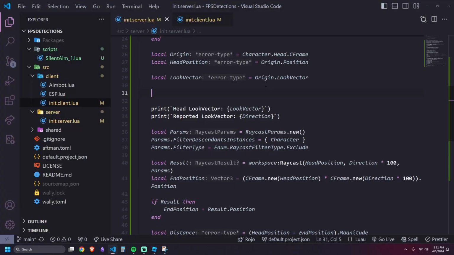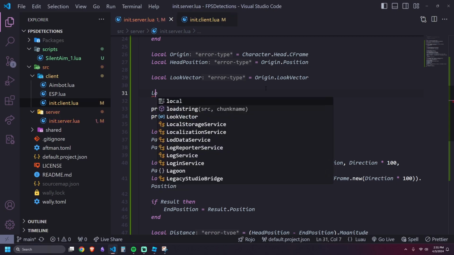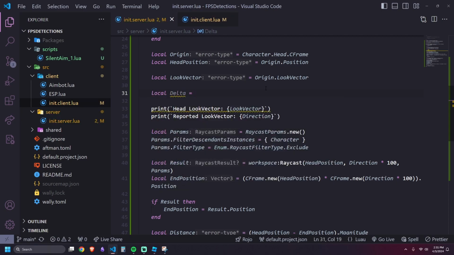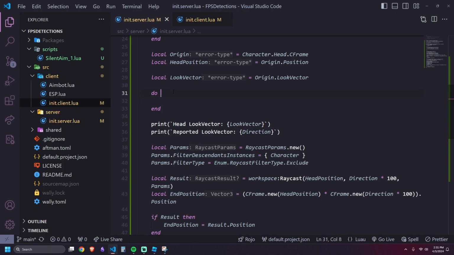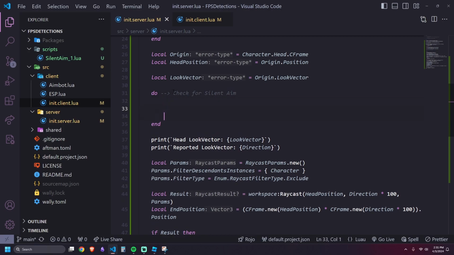Well, realistically, what we could do is just get the difference. We get the delta. I'll actually put this in a do statement. We'll say check for silent aim. We'll get the delta.